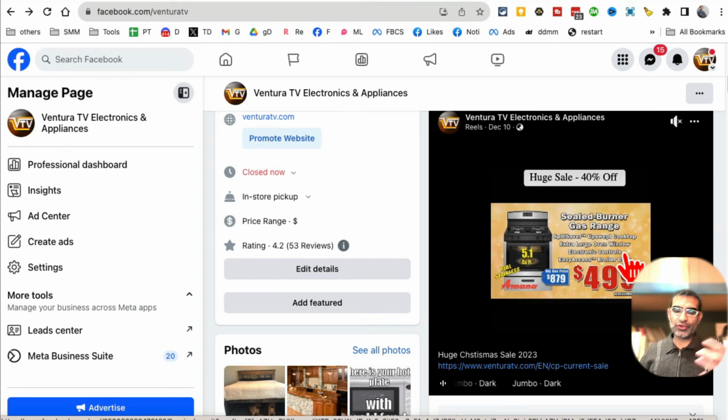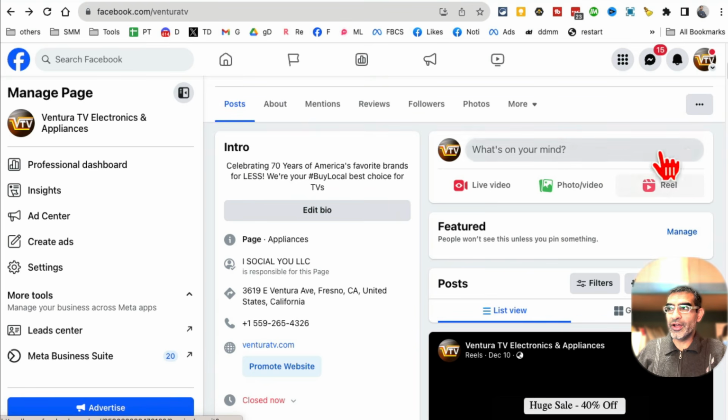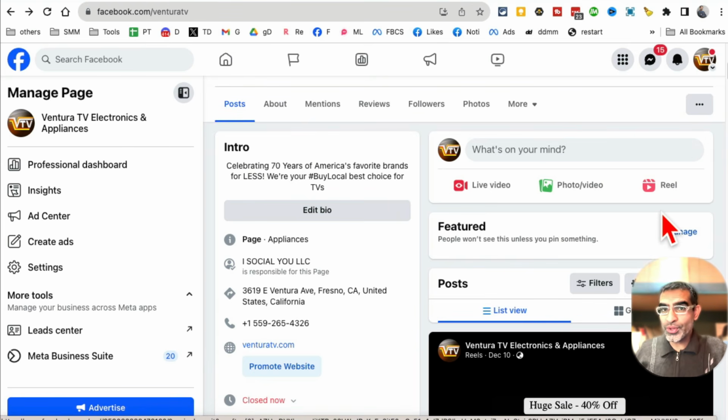What this does is, for business owners, it gives you more options to create reels and video content. A lot of times people say, we don't have anyone who can do video on our team, but they have pictures of their products, of their team, of behind the scenes stuff. So stitch them together, make them make sense, and you can still use one of the fastest growing features, reels, on Facebook pages, and grow your pages.